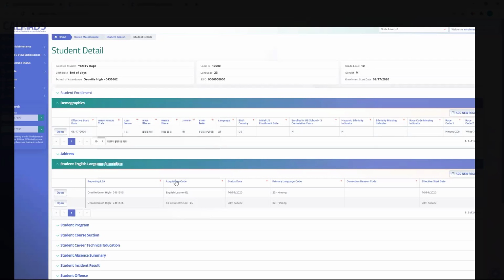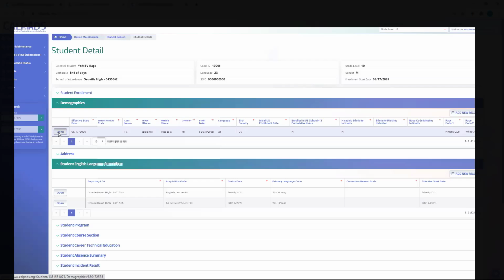Because I can see down here that I have an English language acquisition status. Probably at the time that all my student records were submitted, the student was TBD. And if they had tested IFEP, it wouldn't have been required. But because they are in fact an English learner, and this came back from LPAC, I now have to go in and update this record. The most prudent thing to do is populate the data element that translates to the initial US school enrollment date in your student information system, and then submit the updated demographic record, right?